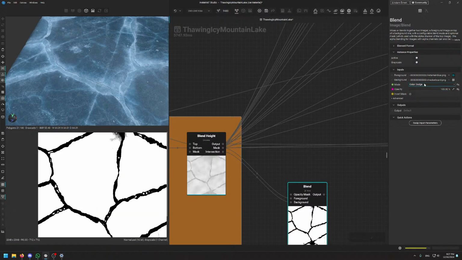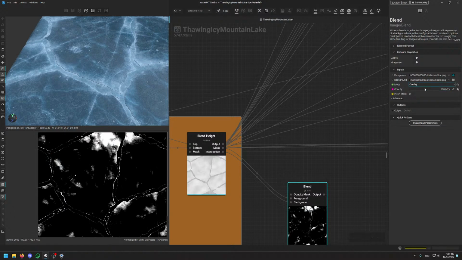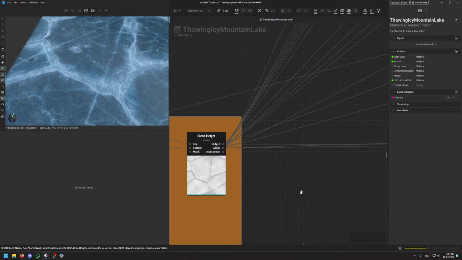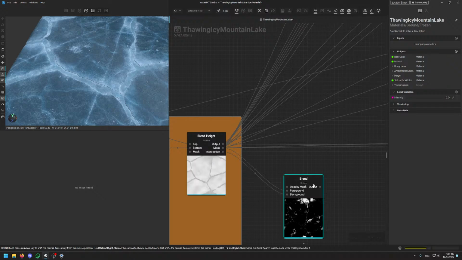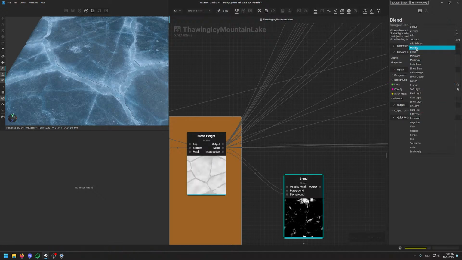What if we used something like overlay? Yeah, so that's actually tightening, creating more of a contrasty height map. Interesting. Maximum or add? Okay, maximum. Okay, add.